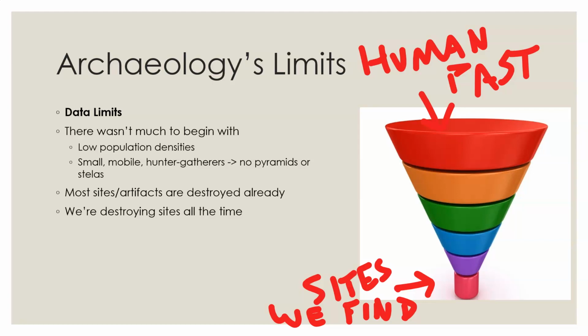Areas that were once human-inhabited, or hominin-inhabited rather, are now flooded. Some of them have been covered in different types of soil, or other things where they might be inaccessible. So a lot of sites and artifacts just are not accessible to us. They're not near the surface of the soil. They may even be covered by water or different things, or have been destroyed in different ways. And then you have the fact that modern humans are destroying archaeological sites all the time.